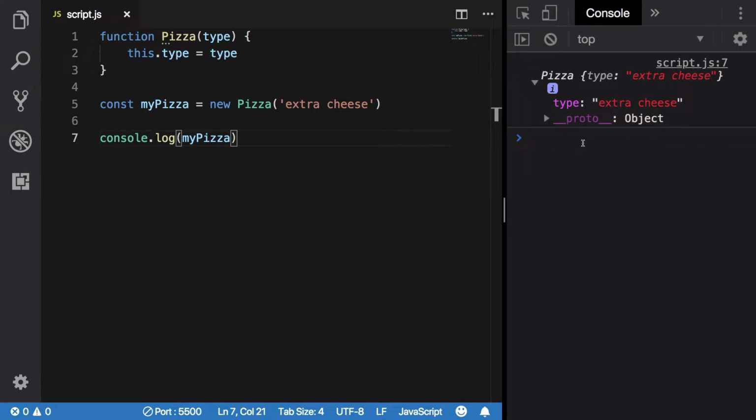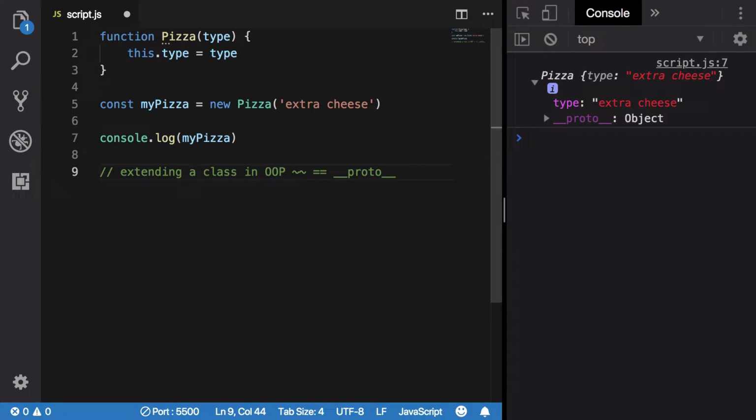But there's another thing called __proto__ here. Well, what is it? If we take a look at it, we see nothing interesting, all that usual stuff. But what is this anyway? You see that in JavaScript, almost everything is an object. I would say almost because some things are not, right? Primitive implementations are always there in languages. But in JavaScript, objects have an inbuilt chain. You can consider this as a link: extending a class in OOP is kind of similar to having something in the prototypal chain, in this __proto__ chain.